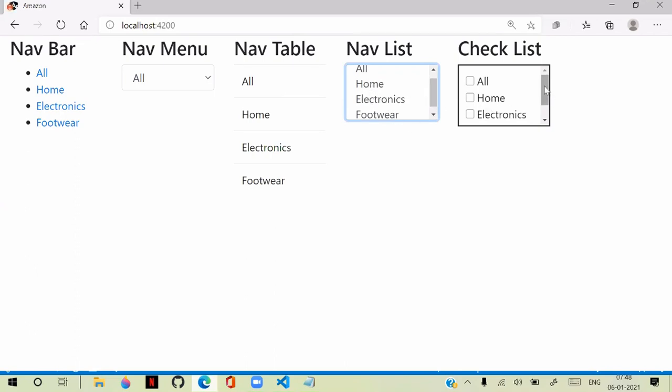With select, you cannot create a checked list box. Options cannot be checkboxes or radios. Options can be only plain text content. So everything we have to design with our CSS and other knowledge. That is the reason when you work as a developer with Angular, many times your real world requirements will be in such a way that you will be thinking how to design this in Angular.